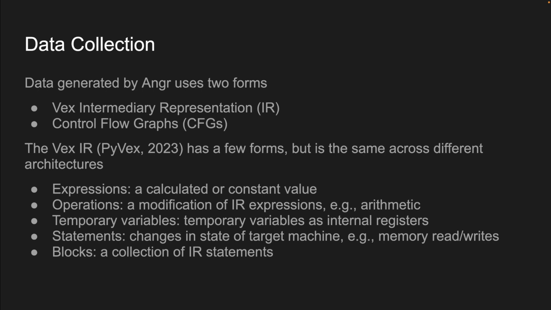The different forms you'll see are expressions, which are a calculated or constant value; operations, which are a modification of IR expressions, so things like arithmetic; and temporary variables, which act as symbolic internal registers. You have statements, which are changes in state of a target machine, like memory reads and writes. And then you also have blocks, which are just a collection of the IR statements.